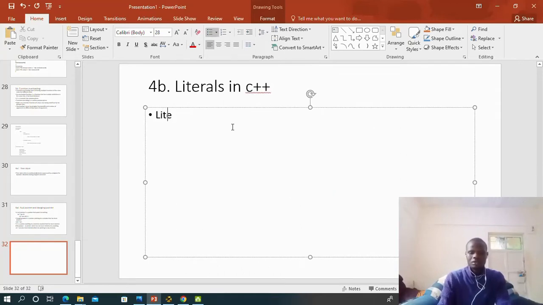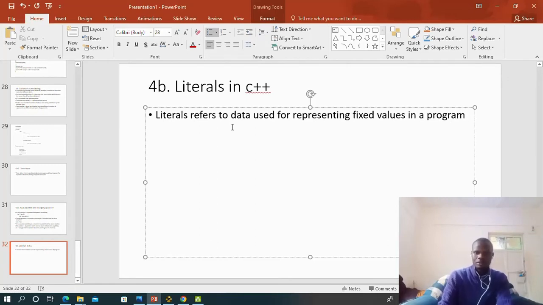Before you provide the examples, literals refer to data used for representing fixed values in a program. So they are data used to represent fixed values in a program.